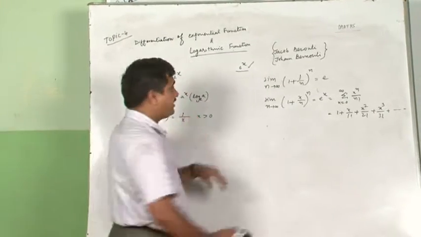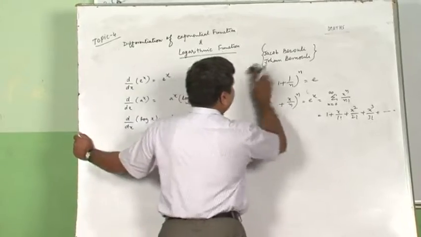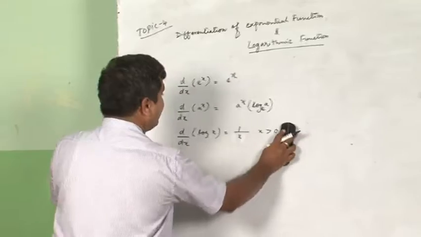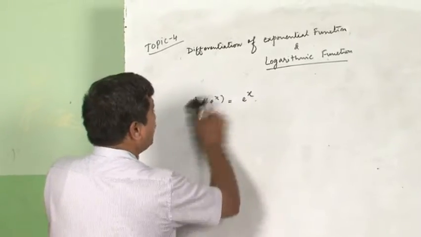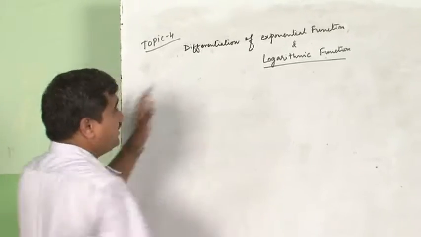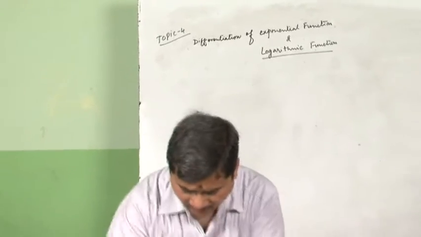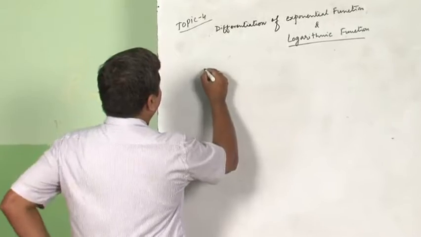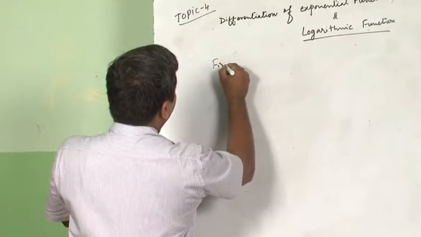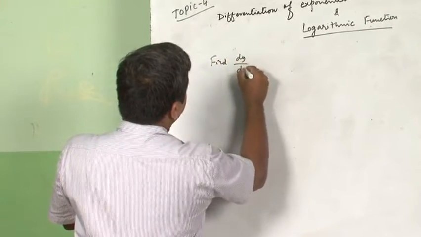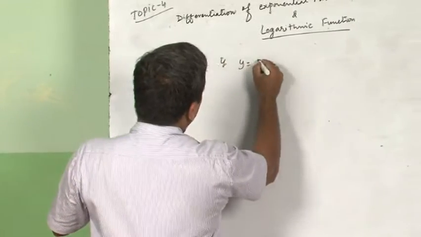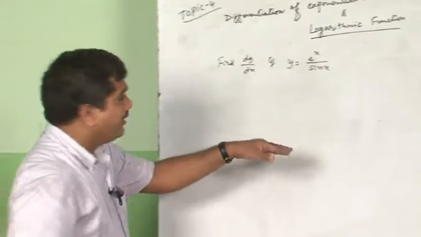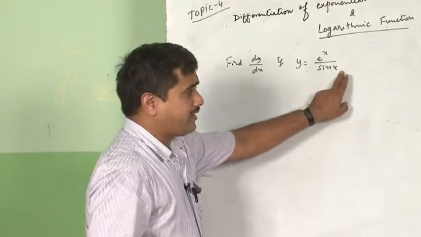Therefore, we will be moving further into the direction. Now, the exponential series definitions I have given you. Whatever we are now going to do is absolutely based on these functions' differentiations that I have given you. To take one problem, say find dy by dx if y is equal to e power x upon sin x. It is a very simple problem having an exponential function and a trigonometric function.